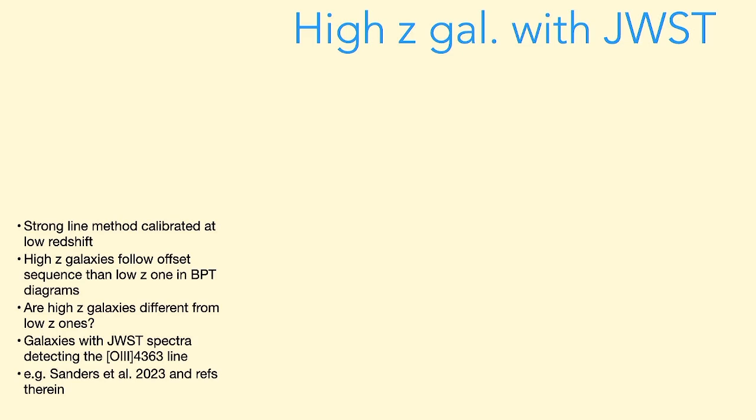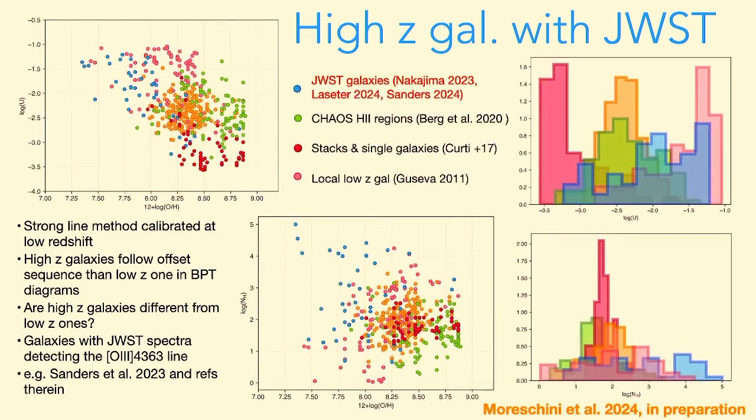Now, applying these models to other high redshift galaxies, which have been available from the literature, what we find, for instance, if we look at the average ionization parameters and the metallicities, is that these high redshift galaxies have a distribution of average ionization parameters which are similar to the local galaxies.